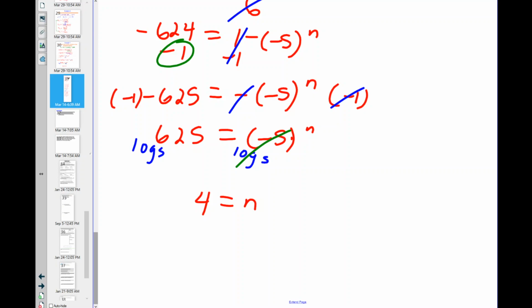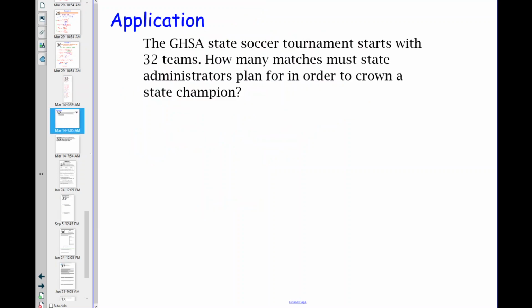If I'm getting that, one of two things happened. Either the problem was written incorrectly or you made a mistake. You can't have part of a term. We're looking for number of. The sums can be partial, the sums can have decimals, but not the number of terms. Yay, word problems, what we've been waiting for.